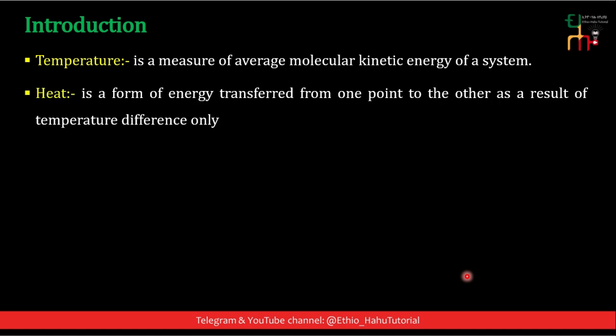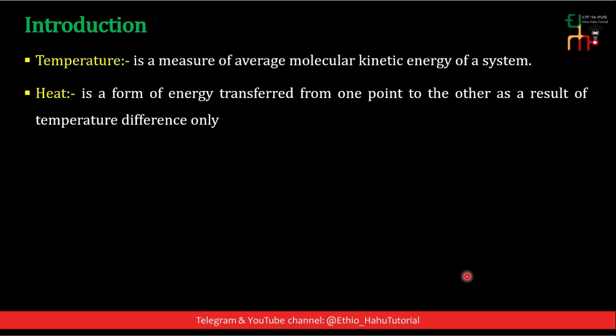Coming to heat, it is a form of energy that can be transferred from one point in space to another point in space as a result of difference in temperatures. If two different systems are at different temperatures, heat will flow from a hot substance to the cold substance. As I have said earlier, temperature determines the direction of heat flow. Therefore, heat flows from a region of high temperature to a region of low temperature.